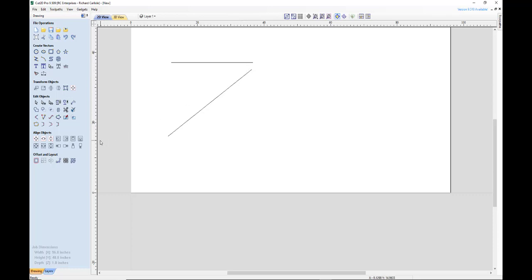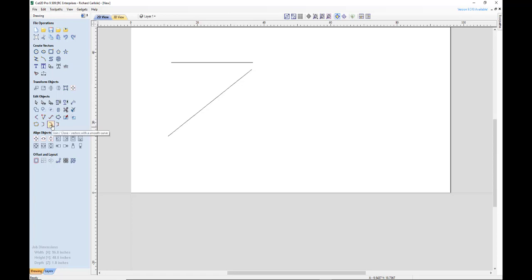Probably the best one is using a common intersection right here. This is going to join and close those two lines by selecting a common point. If I select those two lines, see how it joins them together? It just kind of brought the two ends together. I really like that one. That works great. So let's get out of that one.